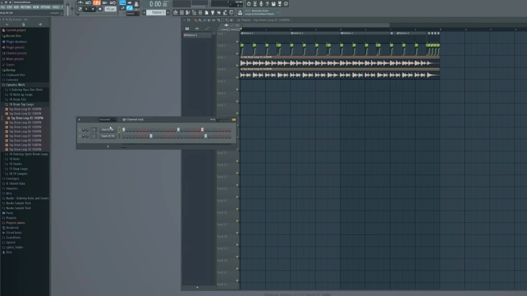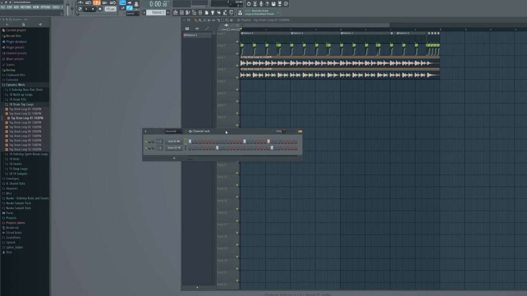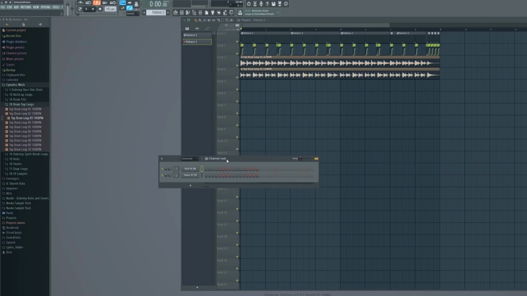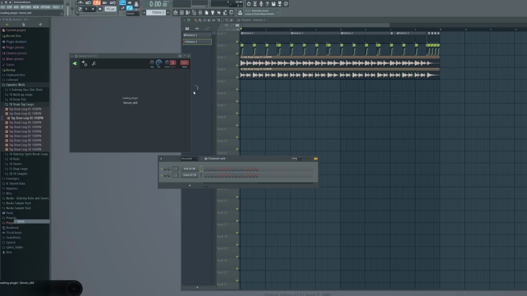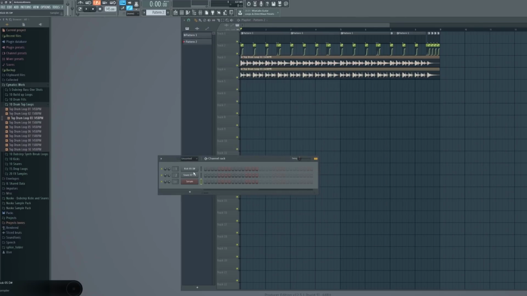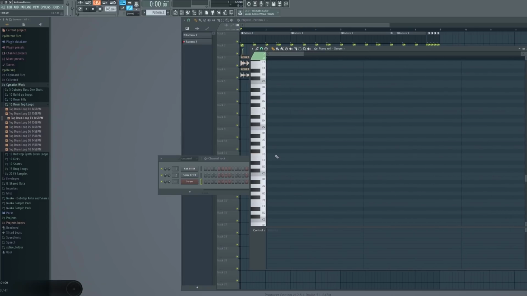Very nice. All right. Now let's go ahead and add the background up. Now, in dubstep, obviously, most of the time you're going to have something like F minor, G minor, G sharp minor. So a lot of minor scales. And we're going to be working with F minor. So I'm going to add a Serum. And I'm just going to do a quick arp progression right here. Or at least a little arp loop.